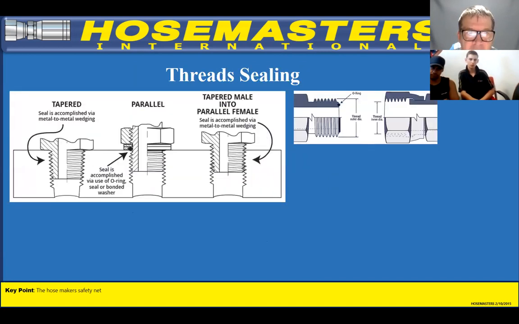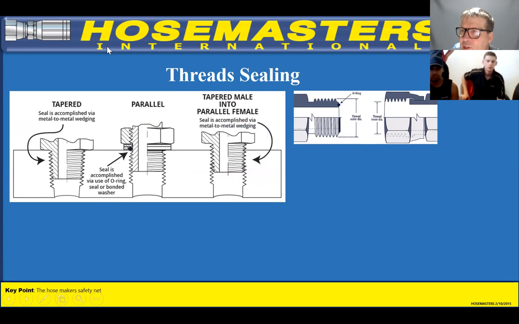Okay. So now we've got the different types of seals. Now remember what I said to you, that we seal and we anchor. So you can see a taper thread there. This is BSPT. How does a taper thread seal? Metal to metal wedging, it says here. Yeah, so it actually distorts. So in today's world, it's just about a no-no.